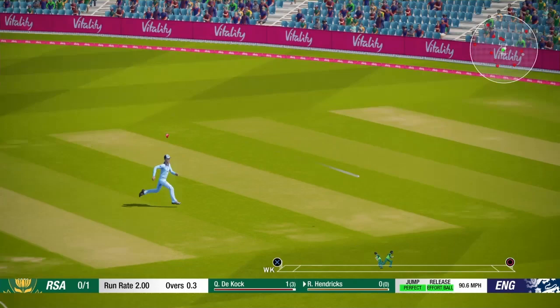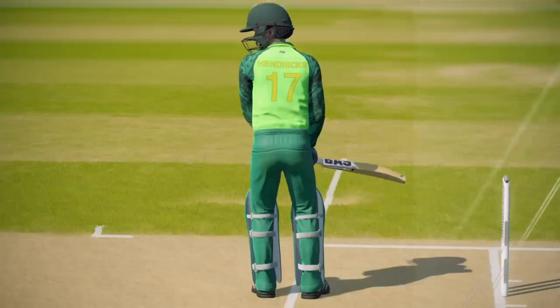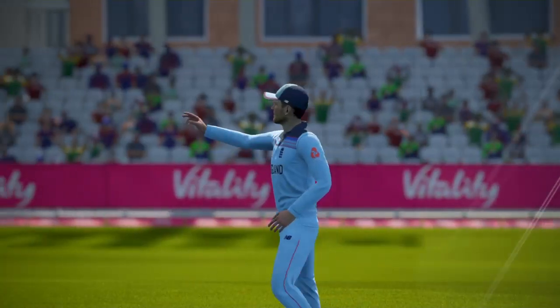That's in the air. There's no one there. That's going to run away. So that's going to be the first boundary of the match. It goes to South Africa. They now move on to 5 without the loss of any wickets.